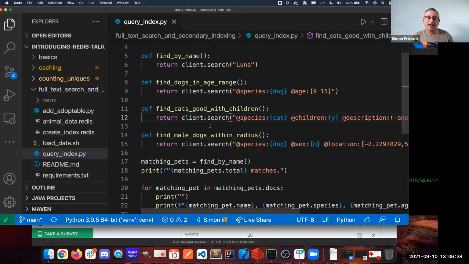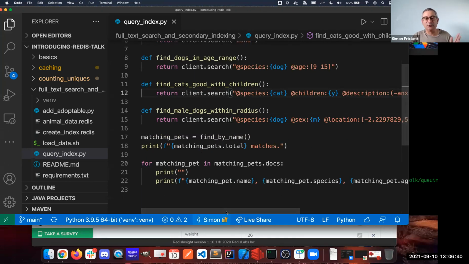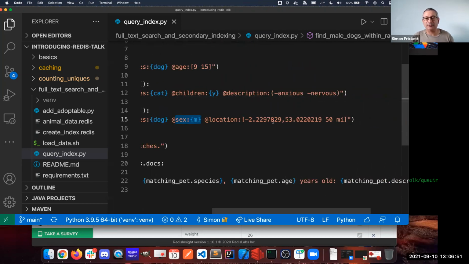and we could build a really cool website. I can even do things like your normal adoption form, where you put in the criteria and where you are. So I can say, I want all the dogs that are male, and here is my location, and I'm prepared to travel up to 50 miles. And Redis search will look in all of those hashes, look at all the locations and find everything that's in that area that also is a male and a dog.